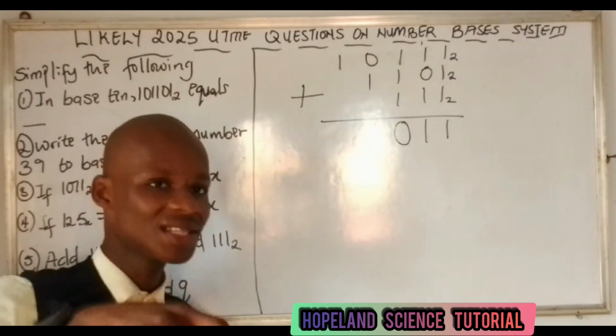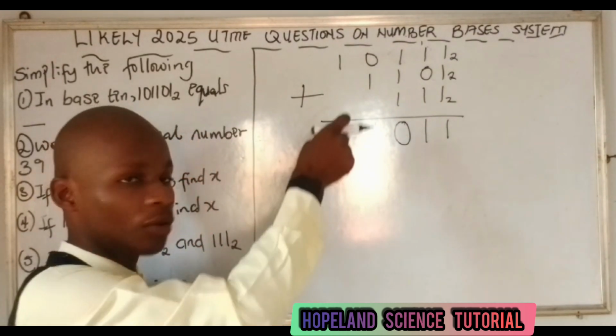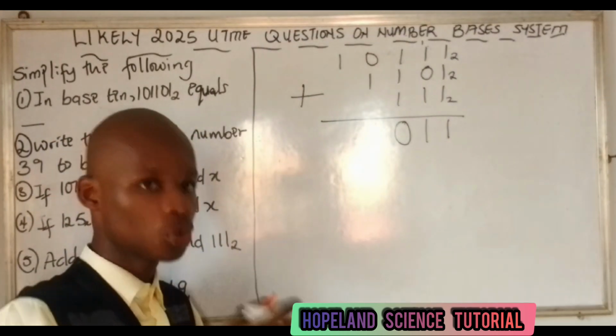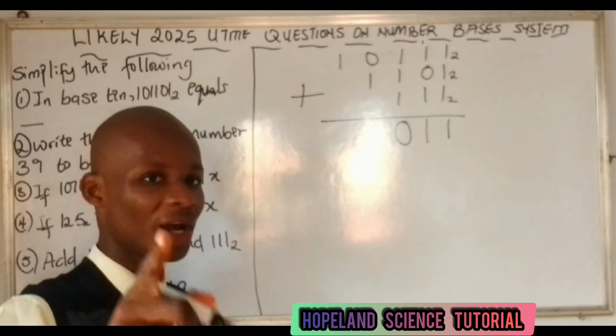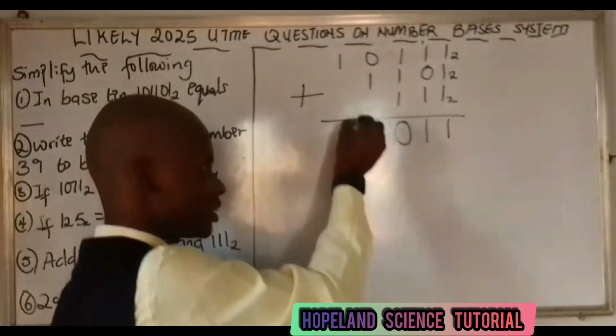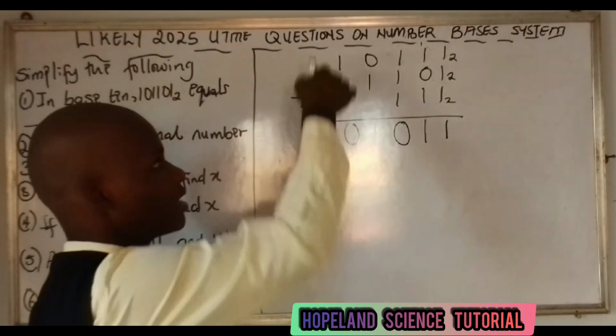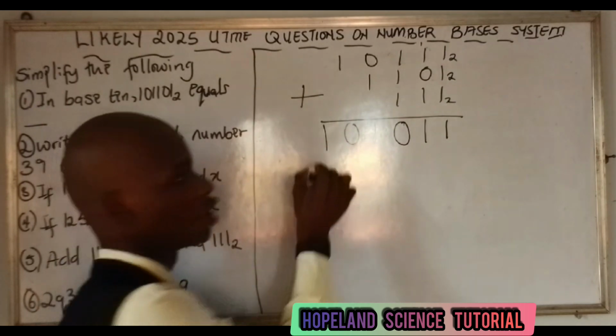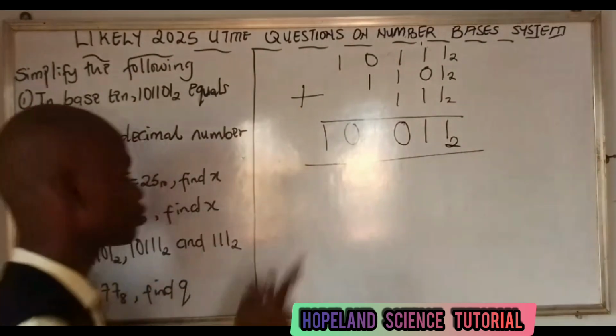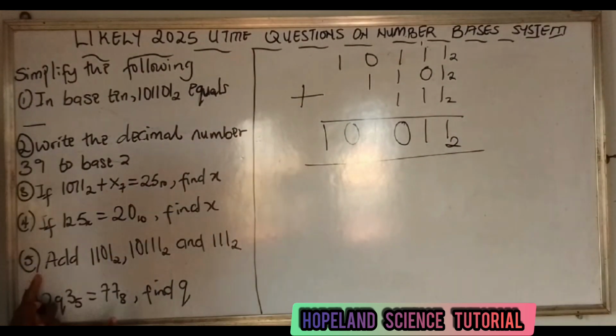Now once again you can see that the base is equal to the result of the addition process, 2. So 2 divided by 2 will give us 1 remainder 0. Write the remainder as 0. Carry 1 over. Since there's nothing here, we'll bring down the 1 here. So this is the answer for the addition process of number 5. So that is that. Now let's clean the board and see how to solve the 6th question.